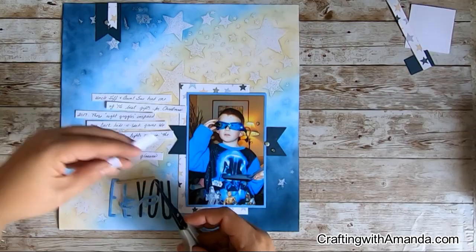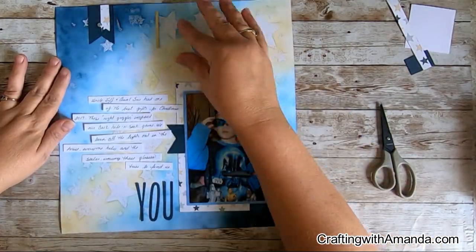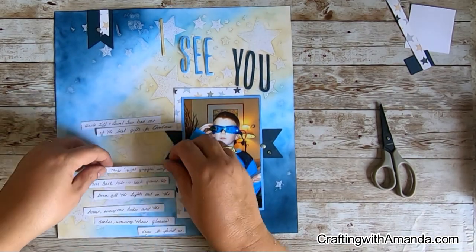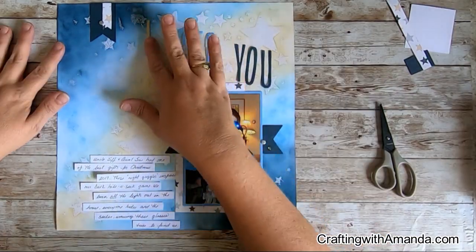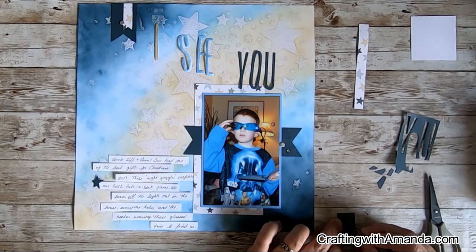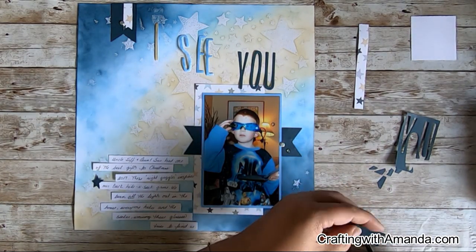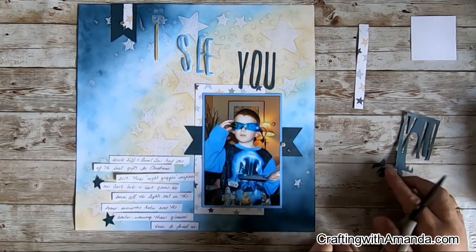I'm going to slide the journaling down, and then I realize, all right, I need something with that dark harbor in the lower corner to bring your eye back to the journaling. So I took every last little scrap of my harbor, as you can see, and I'm drawing just the normal star that you learned how to make in kindergarten, and then I'm going to trim those out with scissors. So they're just a free-form star, and I managed to get 3 of them. So those are going to end up going down kind of in a cluster down by the journaling. And again, it just brings your eye over to that area visually.